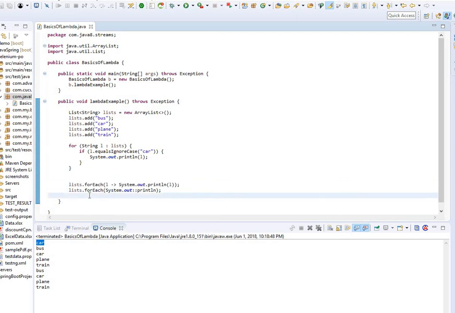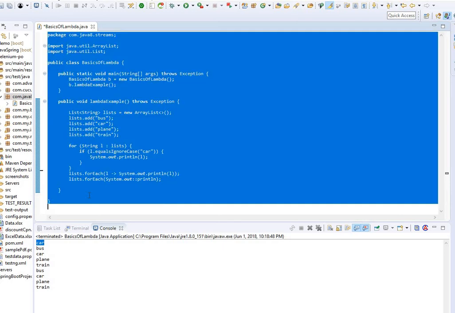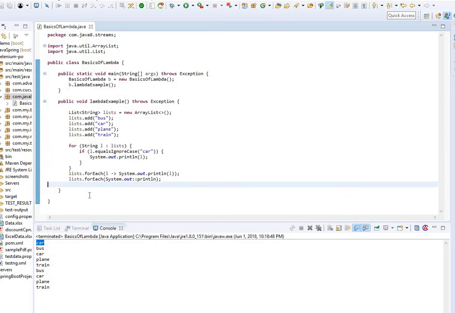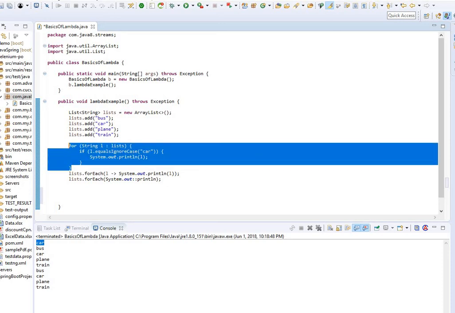So I want to do something more. My purpose is not to just print out the whole thing, as most people would do. I don't just want to print out, but I want to filter, just the way I did here. I want to filter from the list, or it could be a numerous size list, or maybe I don't know how big the list is. And I want to filter what components I want out of that list. So this is how you'd be writing it the old way.